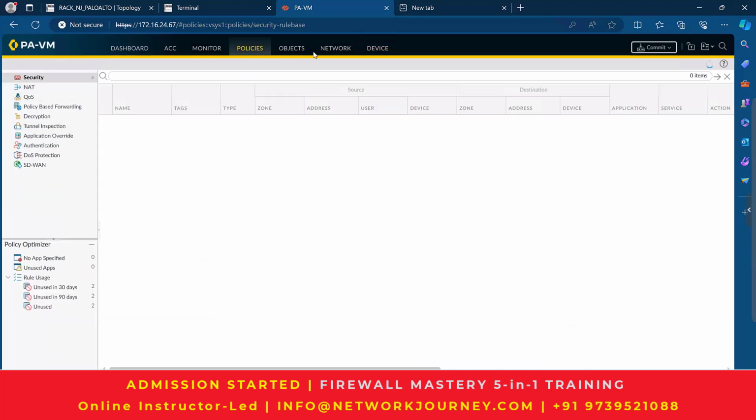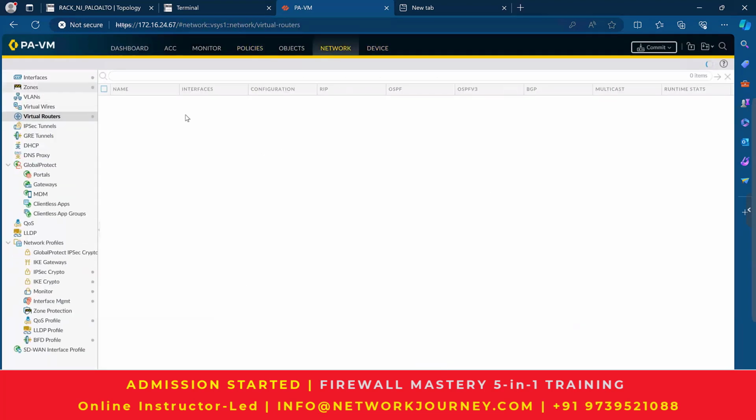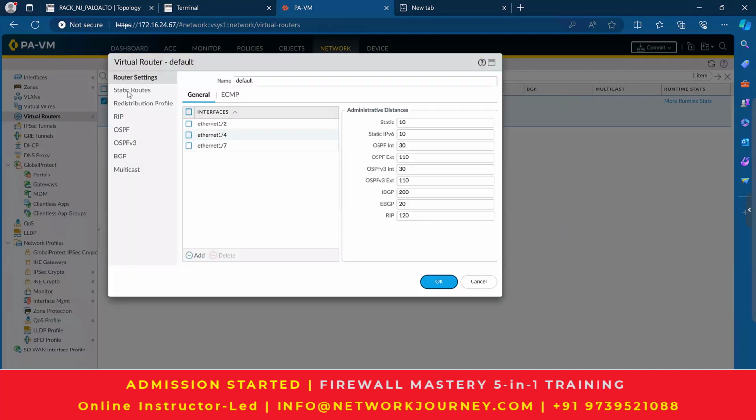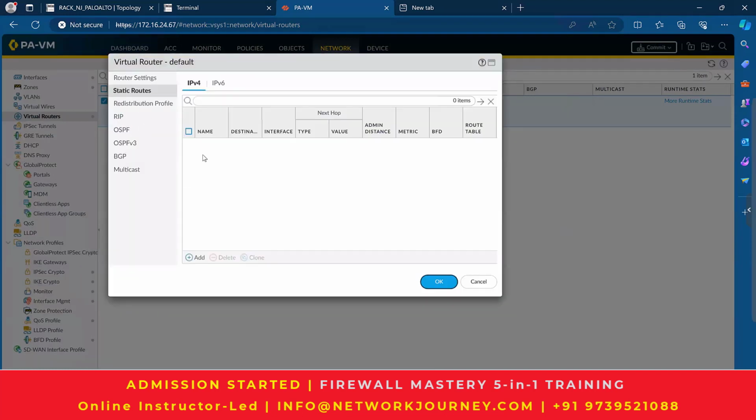So after you have the security policy and interface config, the next thing we need to do is the static route. So go to virtual router. Within this, you will find all the routing protocols. So click this, and you will see a static route here. Now you need to say your Palo Alto towards ISP1 to be the primary route and ISP2 to be the backup route, right? So that is what will be defined under this.